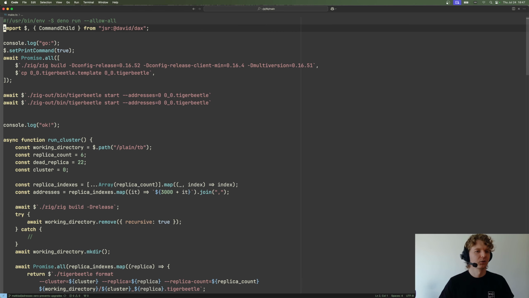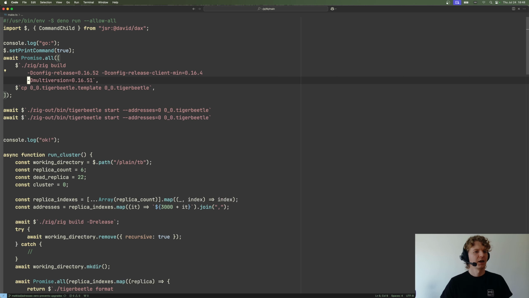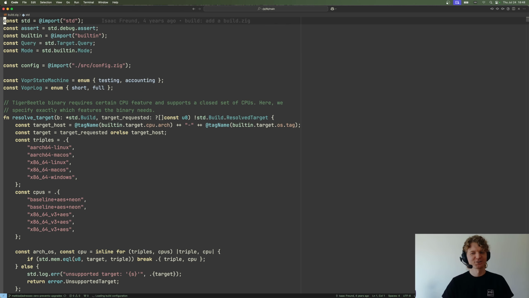Let's take a look again at how we build this thing. So we say, hey, this is the version which we are building, and this is the version which we want to include. Let's open, no, not build.rs, build.zig and see how this all evolves.